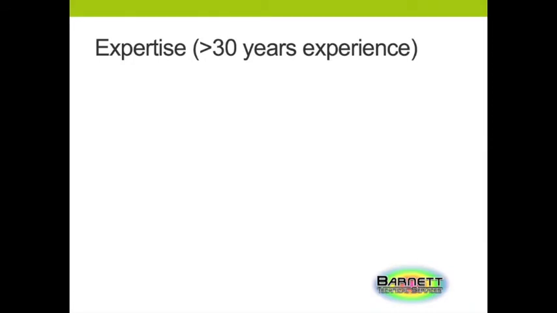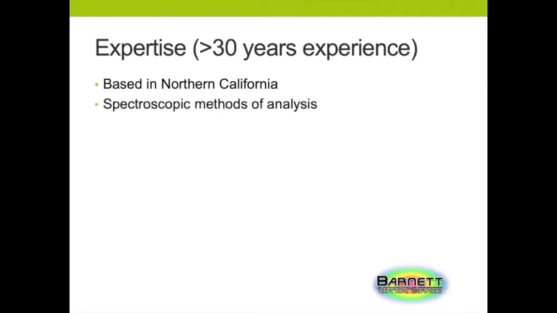I'd like to tell you a bit about some of the work we do in relation to the polymeric sciences. We have about 30 years of experience in the field. We're based in Northern California. Our expertise falls into two broad categories. First, we work quite a bit with a range of spectroscopic methods of analysis. We work in FTIR, Raman, and near-IR at the beginning and have branched out to other methods. We also have quite a bit of expertise in microscopy and in micromanipulation.